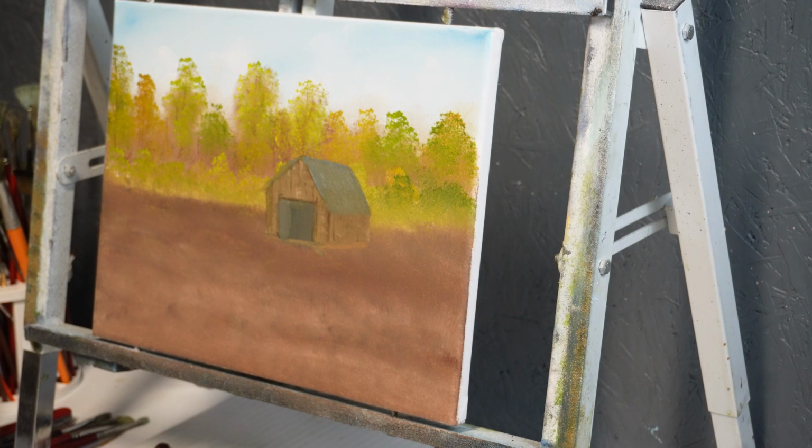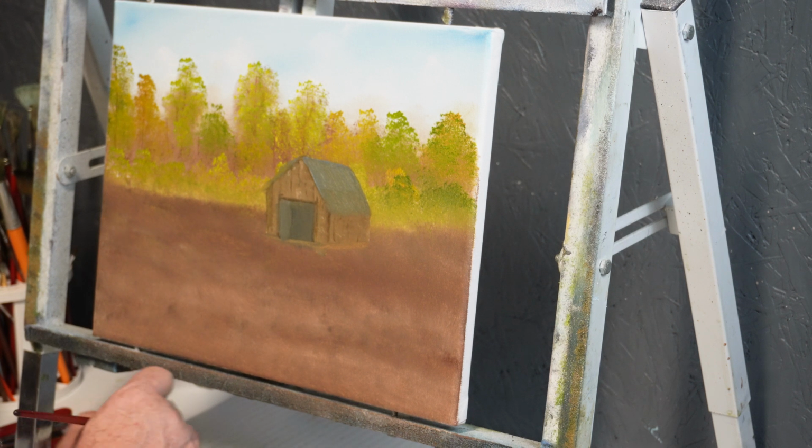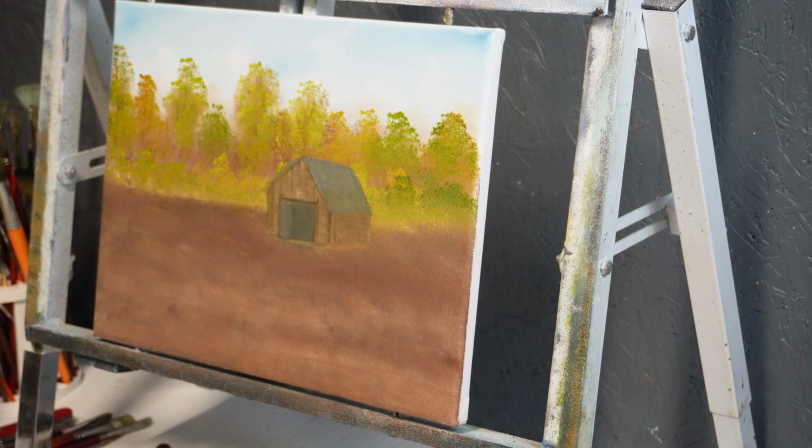Alright, then to come across here, I don't know if this is going to work out or not, so we may want to start praying. Oh, hopefully it does. We'll try. Alright, I want to pick up some of the blue and brown that we made that black color out of. I don't know if it's actually black yet, but it's going to be a good dark color. It'll be dark enough we can get away with what we're fixing to do here. Alright.